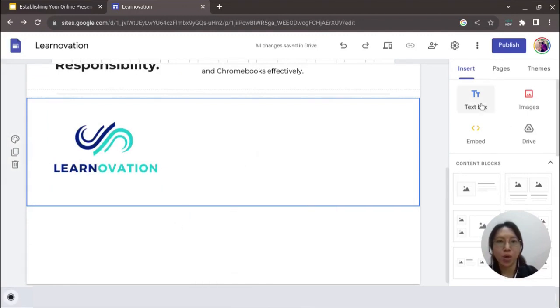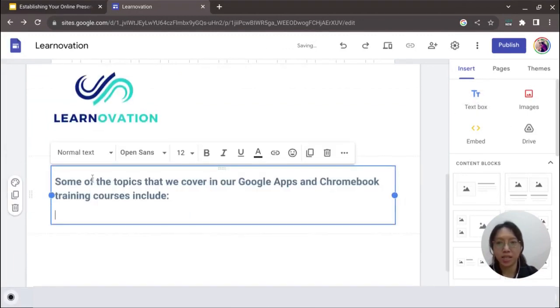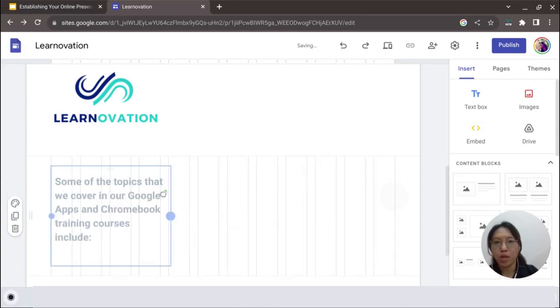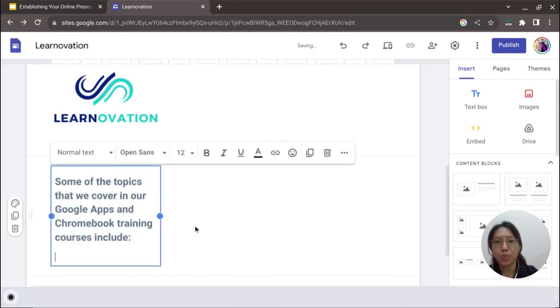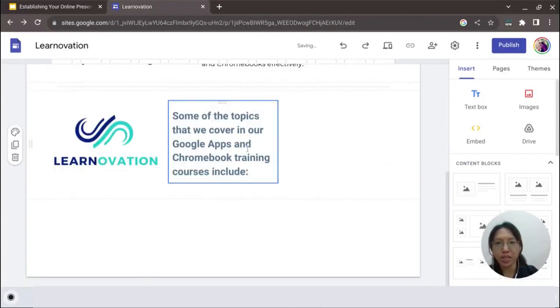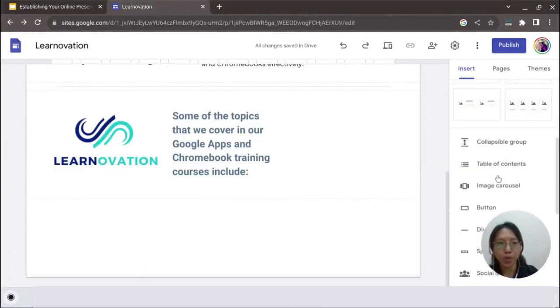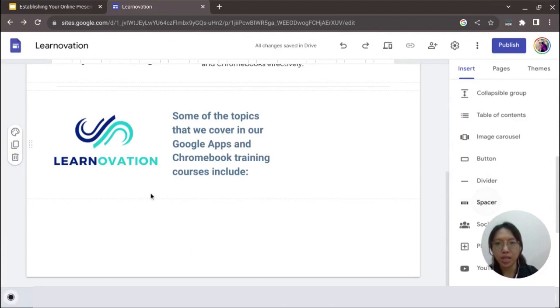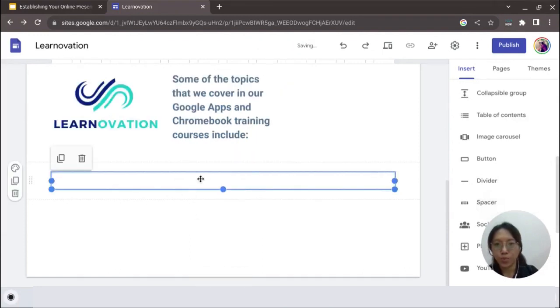And next, you may want to put in some text here to show the services that you provide in your company. When we put in another text box, it will appear as another section. So what if I want to put everything in one section? You can always move it, and you can put a spacer under the logo.